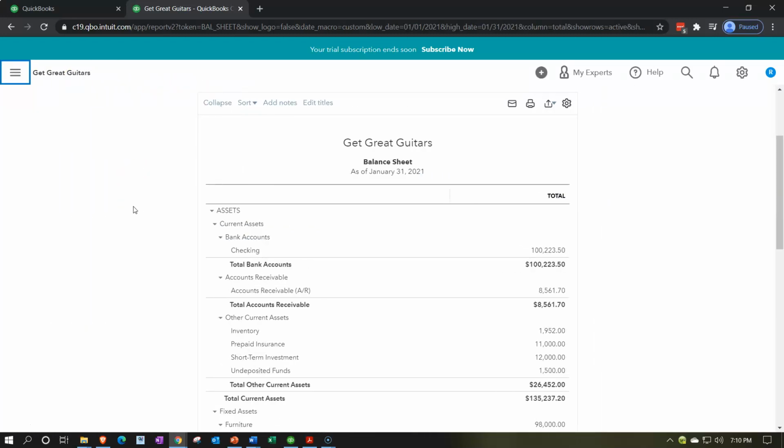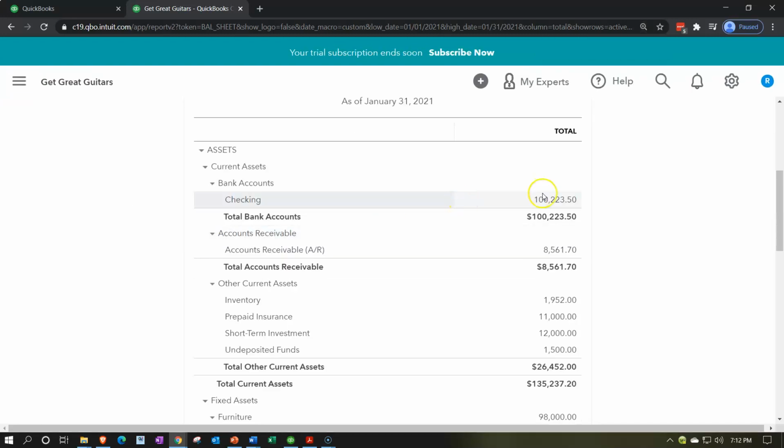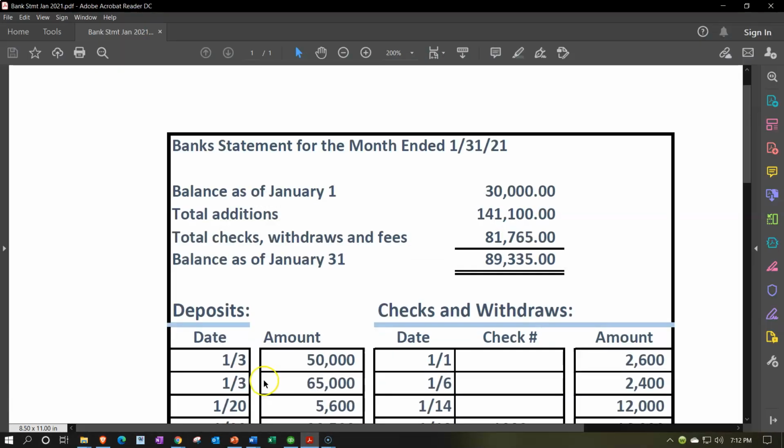We're focusing in here on the checking account, comparing what is on our books to what is on the bank statement. We're imagining we have the bank statement as of the end of the month. It's going to look like this. So this is our mock bank statement where we have the beginning balance, the additions, then the subtractions. We then have our ending balance. That ending balance, of course, is not tying out to what we have on our books. That's the process that we're going to go through now for reconciling.